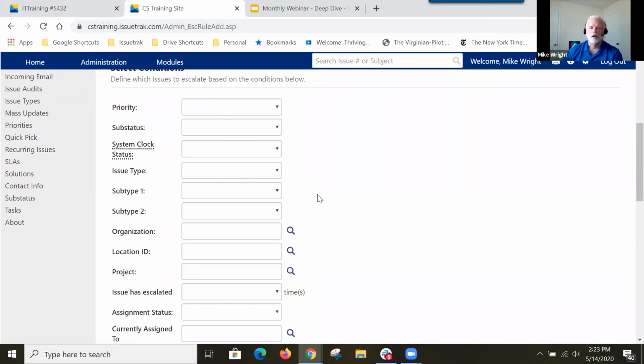Now, an interesting part about this is even though the clock is paused, you can still run an escalation notification. And we added this because we wanted some ability to prompt issues that were sitting outside of our purview. They're in the customer's hands, but we still wanted to go ahead and prompt customers for that. And I'll show you how you can add a note to the issue that can go to the customer to remind them to respond to an escalation notification.